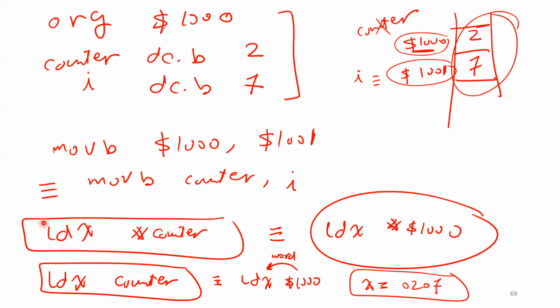So let's do it this way. I'm going to replace this with a number. Actually, that's what the assembler is going to do. So this is going to be load X hashtag 1,000. That's easy, right? Here, hashtag, or pound sign, whatever you want to call it. So what happens here is you copy this number, 1,000, to X. No memory here. But without the hashtag, it's going to be load X 1,000. So now I'm going to copy a word from location 1,000 and put it in X. Is that okay, guys?